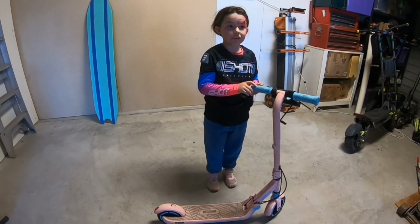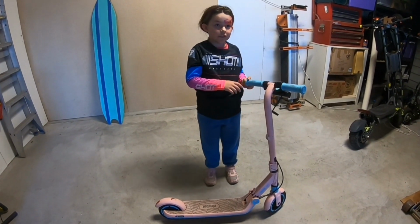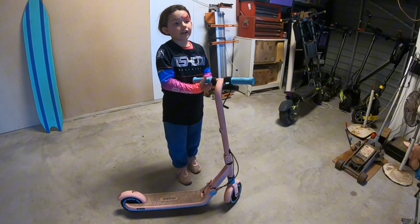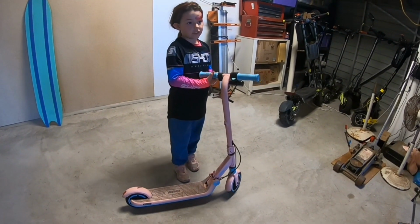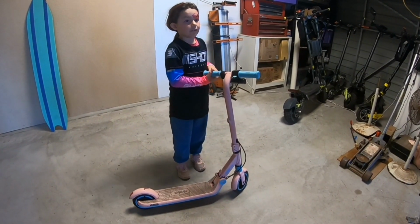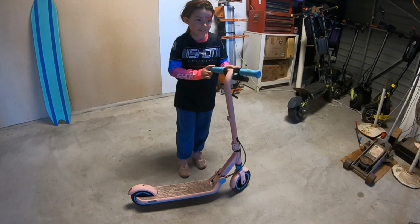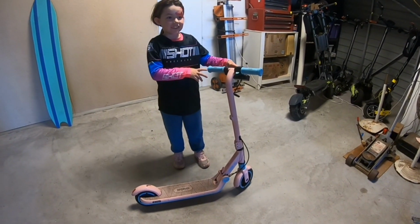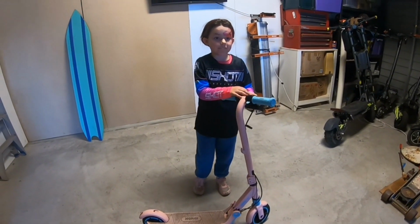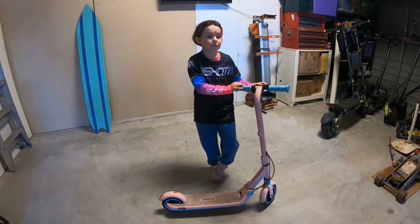So this is my little Segway E8 Kids Zing electric scooter. I've had this since I was 6. When I was learning how to ride it, I had it on the safety mode, which is 10 kilometers max. And the best thing I like about it is the cruise mode, because it's a kick to start and the speed max is 14 kilometers per hour. I like the turbo mode too.